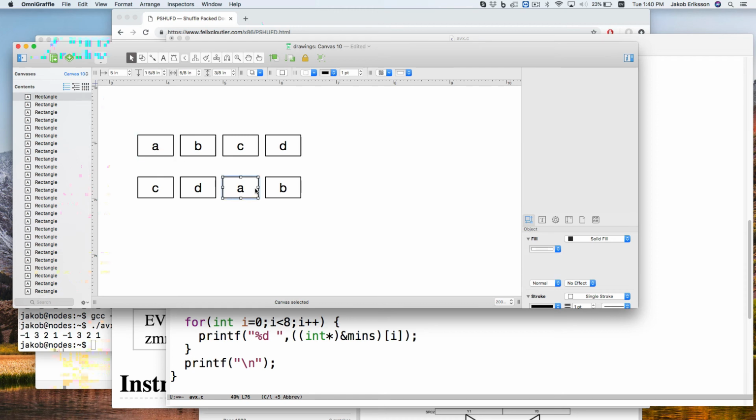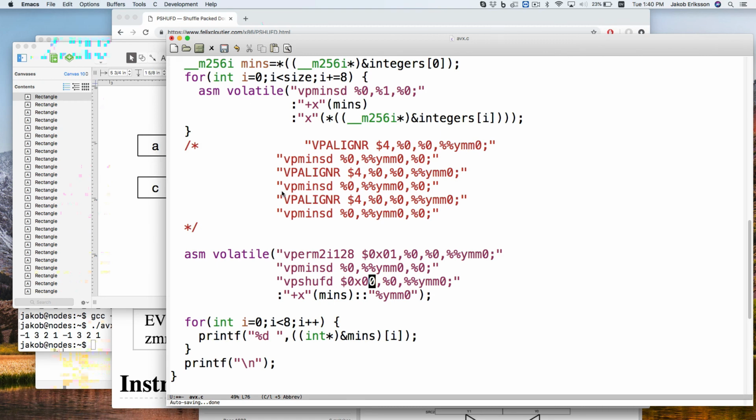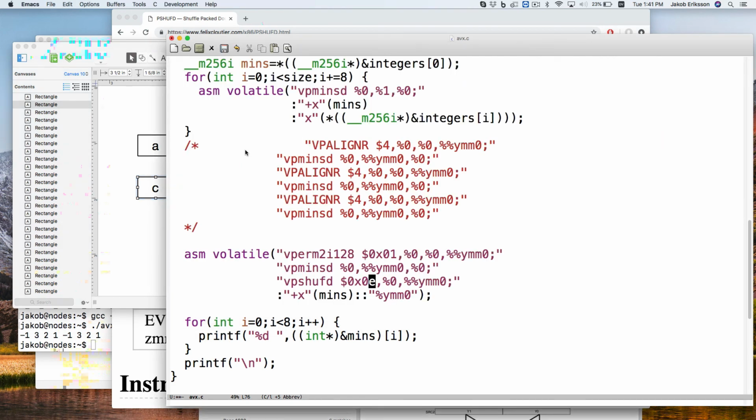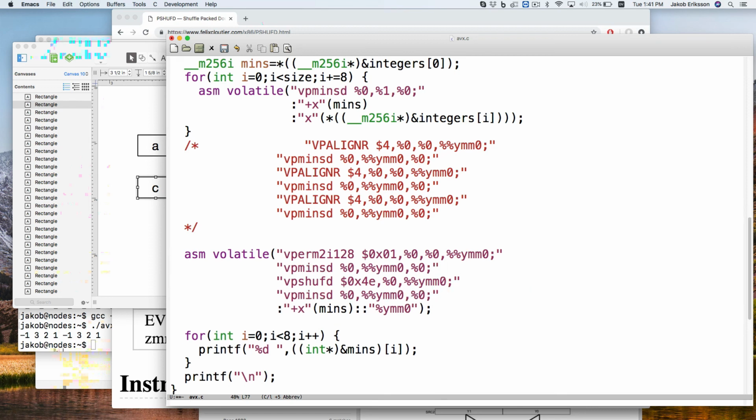So 3 here, that is 1, 1, right? And here is 2, 1, 0. 1, 1, 1, 0, so E. The lower order bit nibble should be E, right? And then these, okay. That's position 0, that's easy. And this is position 1, so 0, 1, 0, 0, right? That becomes a 4. Okay, let's try that. So now we've done one shuffle.